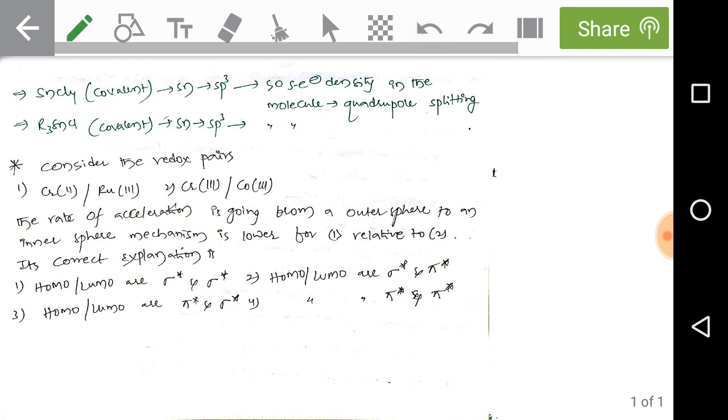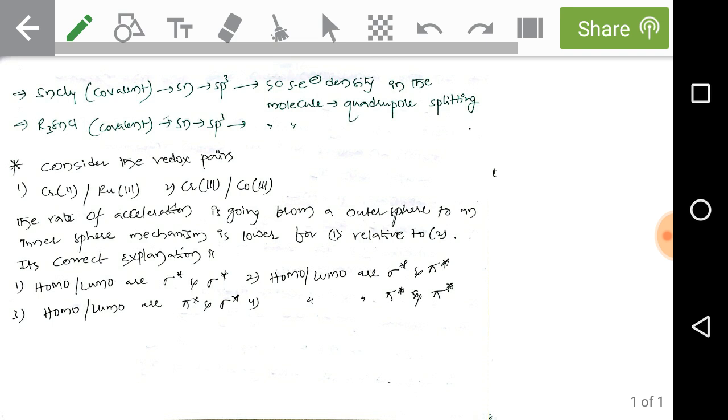Okay, next species, tin tetrachloride, which is considered a covalent compound where tin is in sp3 hybridization. Okay, so s orbital contribution is there in tin tetrachloride. That's why quadrupole splitting is observed in it. Now trialkyl tin chloride is also covalent in nature, where tin is in sp3 hybridization and s electron density contributes to quadrupole splitting here also.